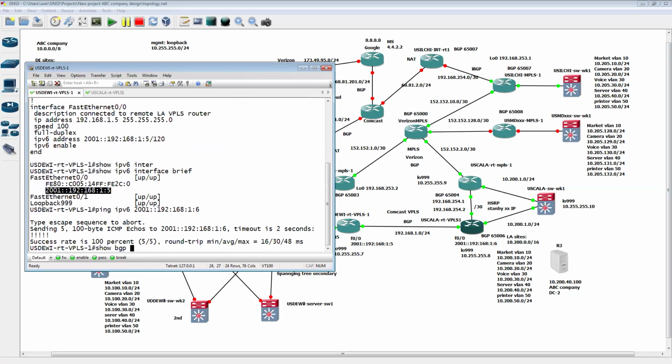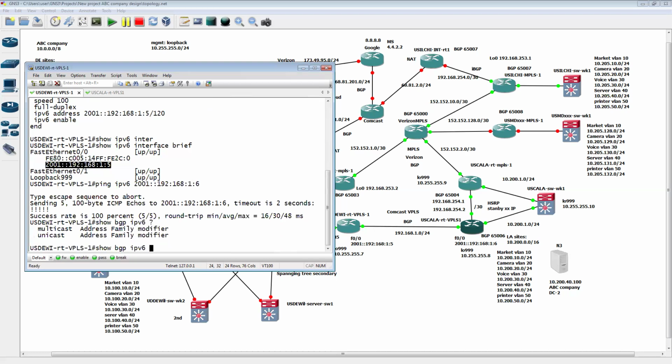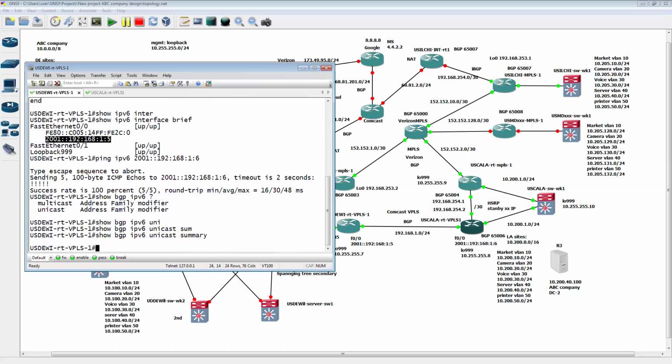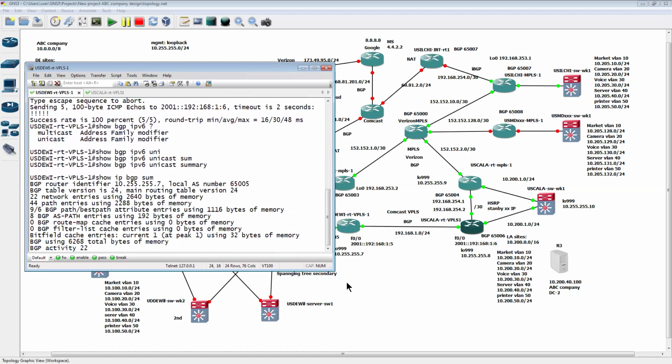So now let's show in here again. Show BGP IPv6. Let me see. We put a question mark in here. Unicast, and then summary. You see, it's nothing. Normally when you show IP BGP summary, we should see something like this.